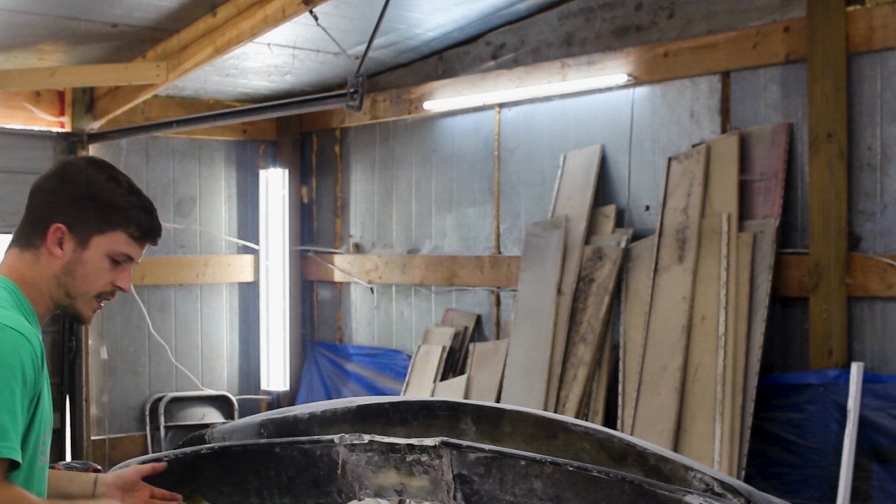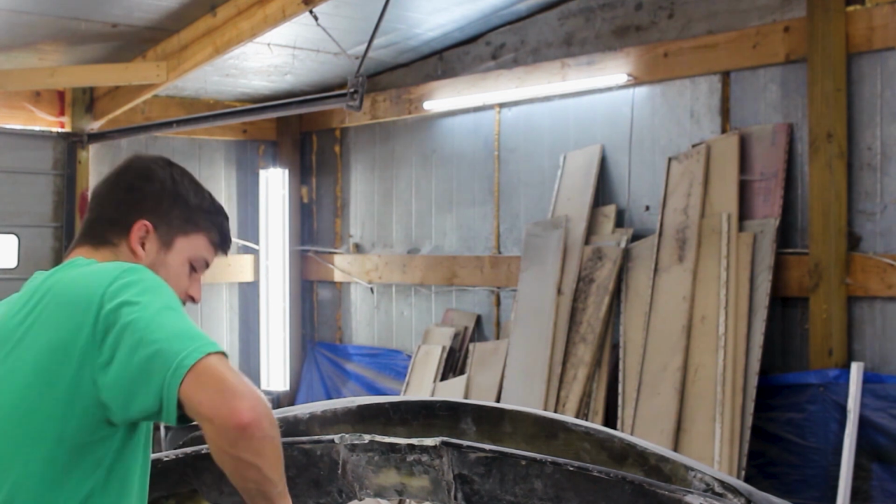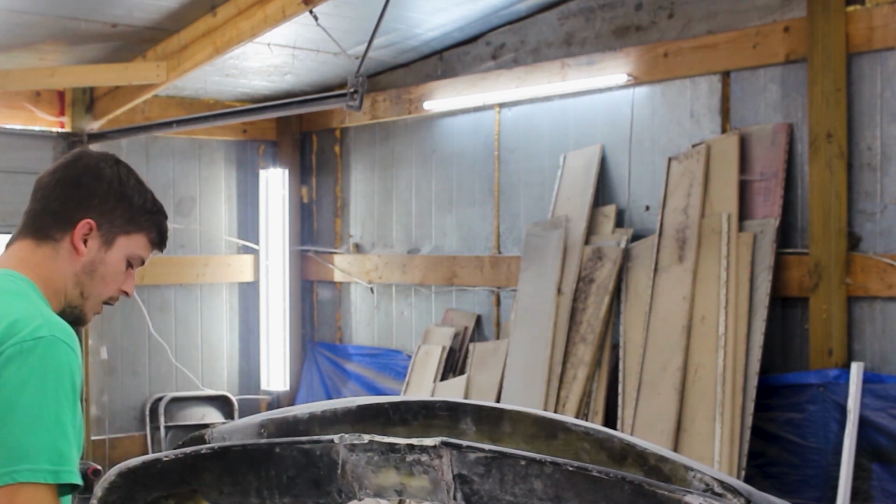Because of that, it is like $44, I think, for the gallon, assuming the whole gallon makes it to you. If it doesn't, it's free. You just got to do a little cleaning.